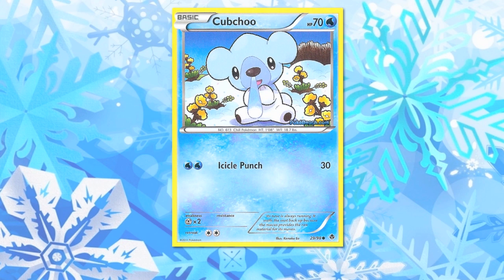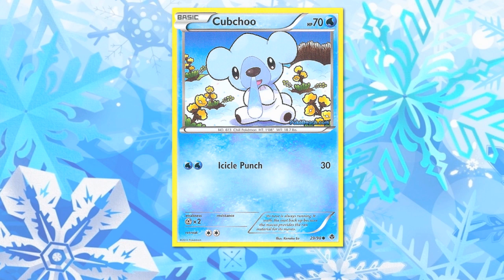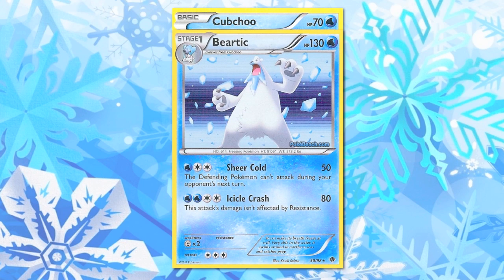Now Beartic evolves from Cupchew. Cupchew is a tiny, cute baby ice bear who needs a handkerchief. He's got 70 HP, and for 2 water energy you can do 30 damage with Icicle Punch. That's all great, but not that great. He becomes great when he becomes Beartic.